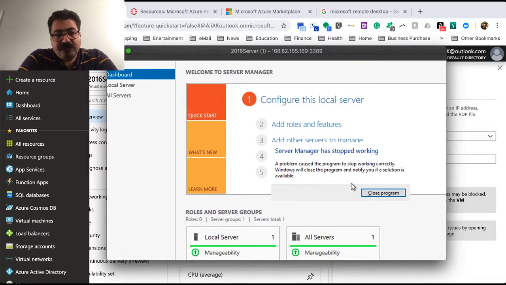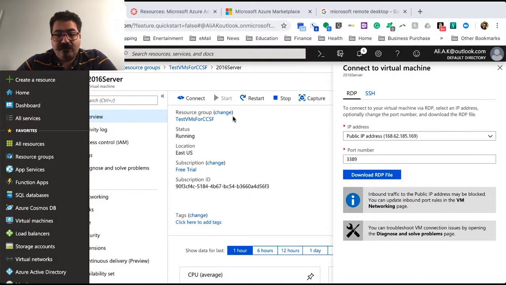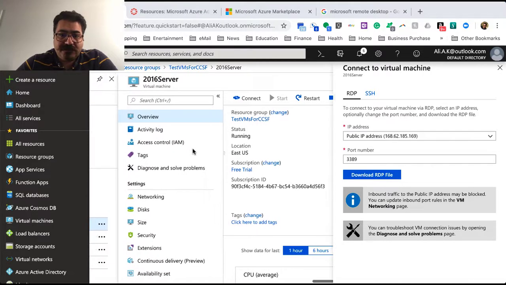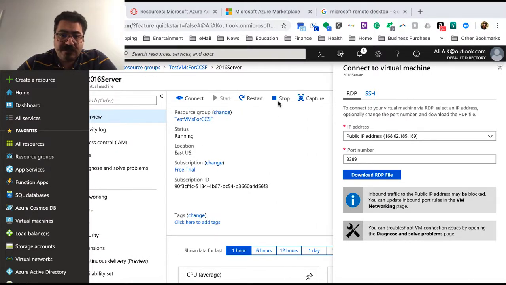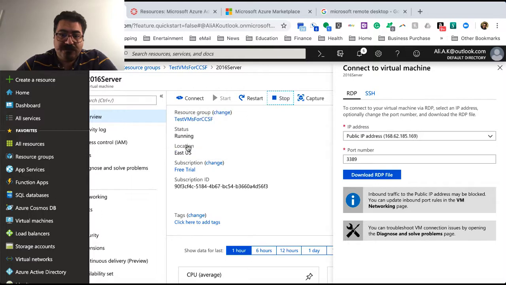As easy as you just noticed, we created an instance of 2016 server, and we remotely connected to it through our RDP client. From here, you can go wherever you want and do whatever you want with that. So I'm going to go back to our interface and stop the server. As you know, every second is going to be money now. So click on stop. It's asking me if I want to stop my virtual machine. Stop it. As you can see, I get the message over there.